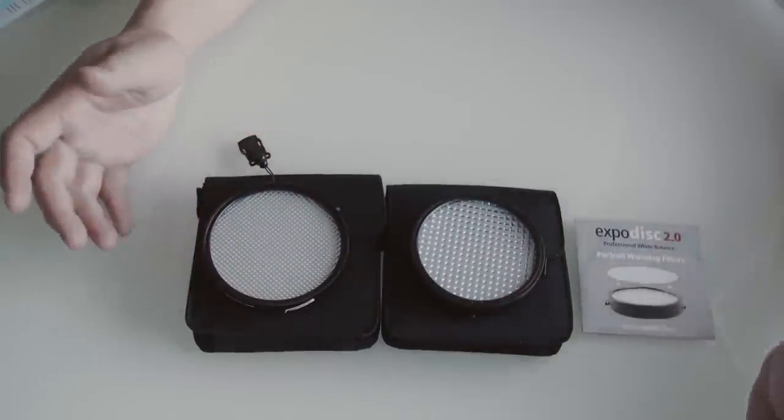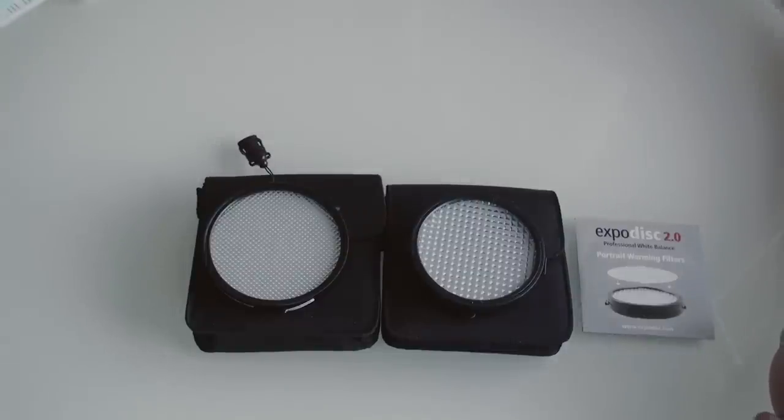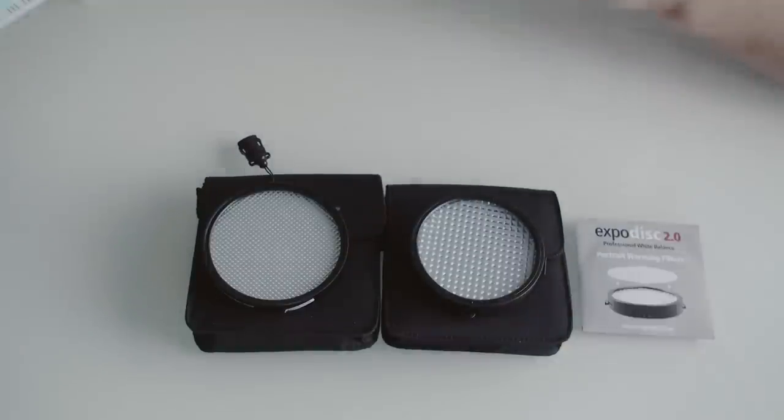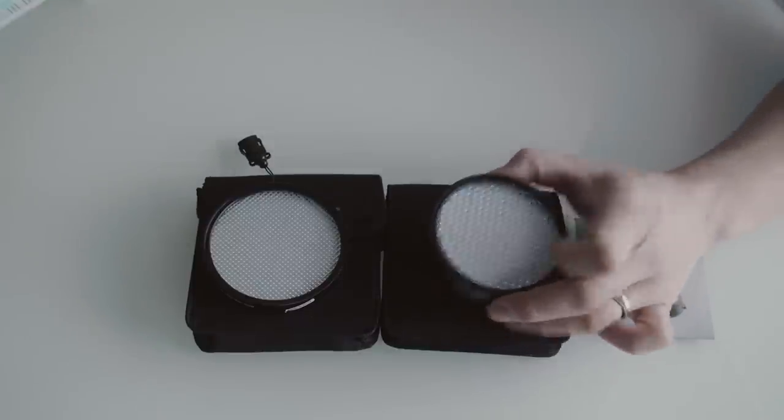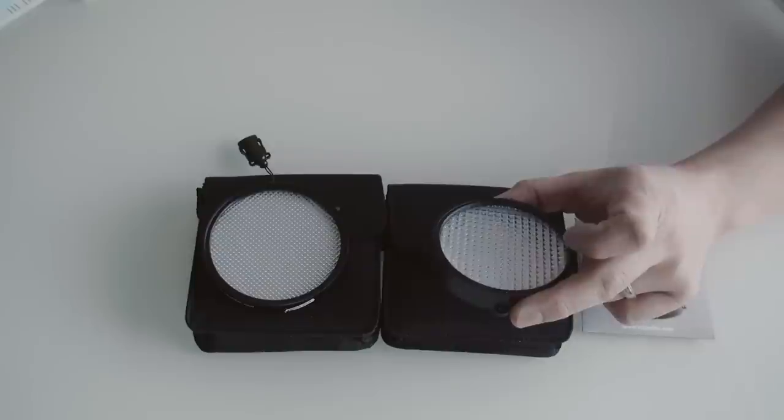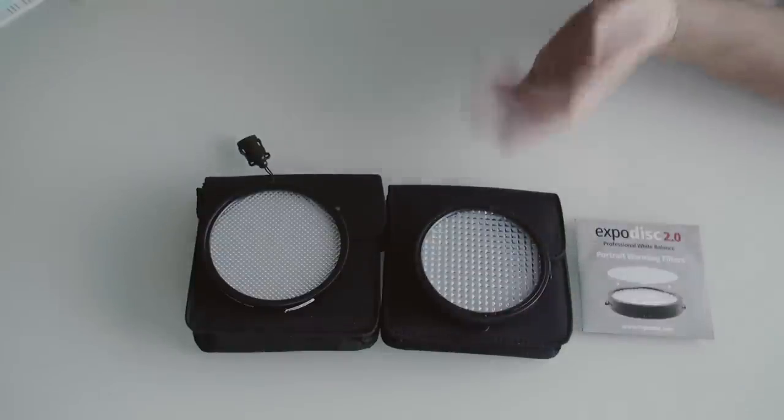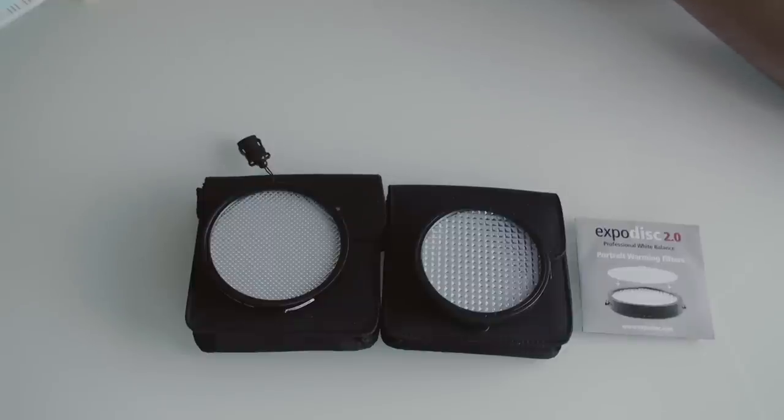Now it is worth mentioning however that in light of the fact that they've made it out of plastic and not the traditional aluminum that the version original had, ExpoDisc 1.0 when it first came out in the equivalent size was a hundred bucks whereas ExpoDisc 2.0 comes in at $49.95 everyday price. In fact I actually purchased this ExpoDisc for less than $40 when it was on sale before the Christmas holidays.